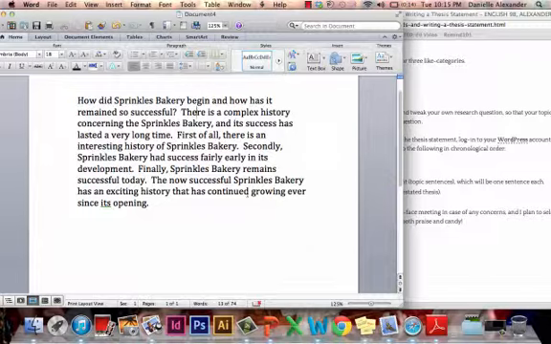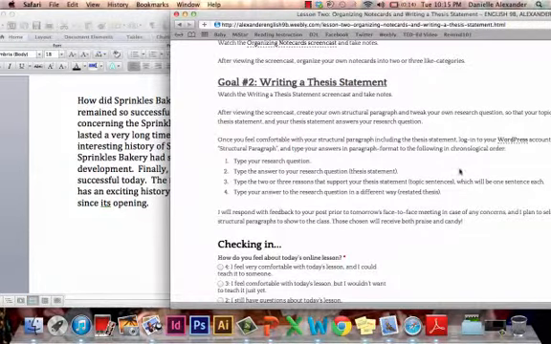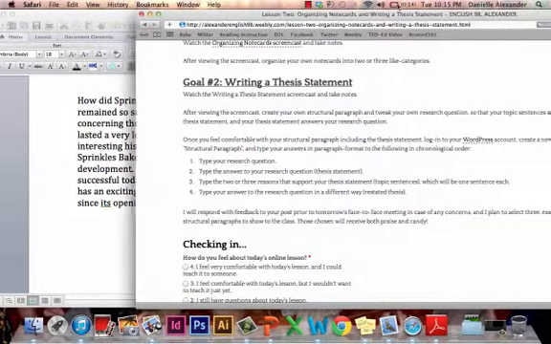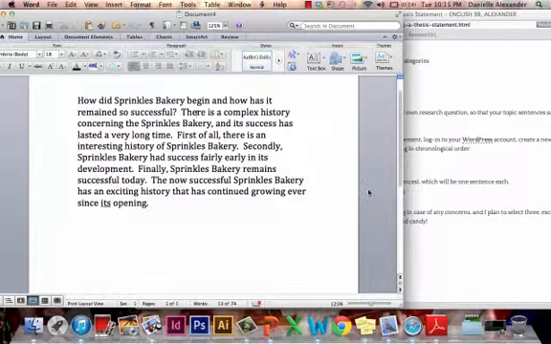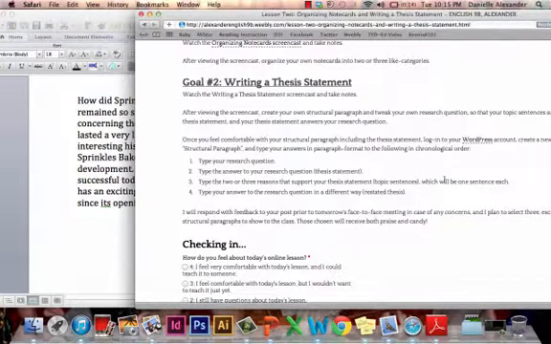Okay, so basically your goal here now is to go onto your WordPress account, and like it says here, you're going to title your blog structural paragraph, and you can just copy and paste your edited structural paragraph right into your blog. And then submit it, and basically I will respond with feedback prior to me seeing you tomorrow, and then I'm going to select 3 people's structural paragraphs to show to the class as examples.